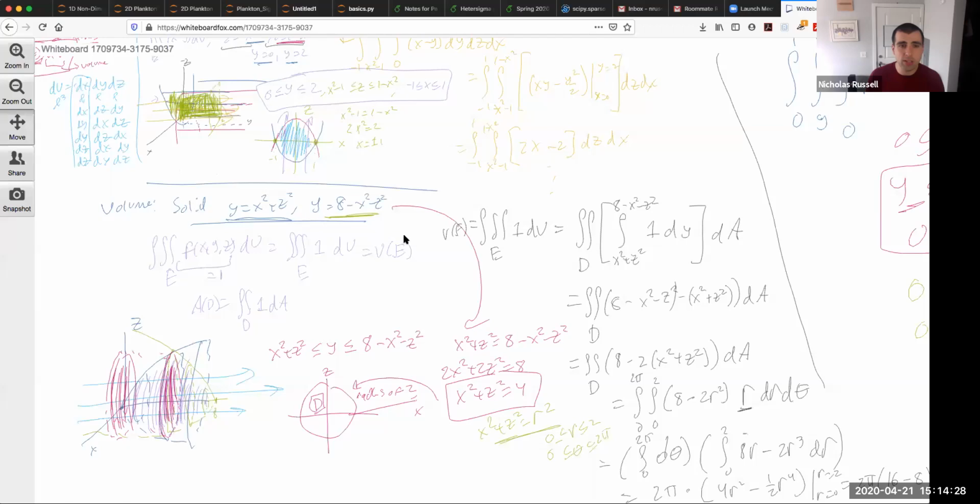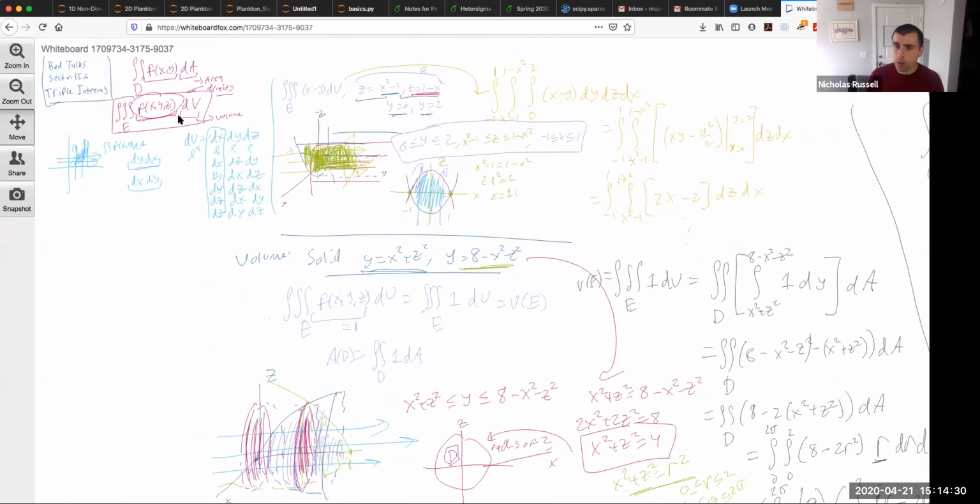So what did we do, just looking back? We understood what the triple integral really means now. The triple integral is over a volume E. If I have this function f of x, y, z, we can think about this as the density of the object at every single point in there. And integrating over it, we can think about the total mass, if f is all positive. If it's not, we have to think about this in a different way, but for right now, you can think about it almost as a mass.